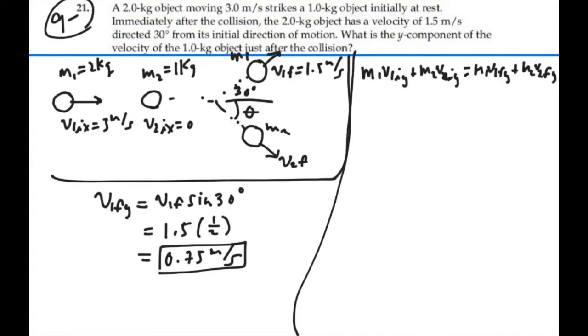Now, in the y direction, neither particle is moving in that direction to begin with. So actually, v1 initial in the y direction is 0 and v2 initial in the y direction is 0 as well. We had no initial momentum in the y direction. So the way things look like now, we have 0 is equal to mass 1 v1 final in the y direction plus mass 2 v2 final in the y direction.